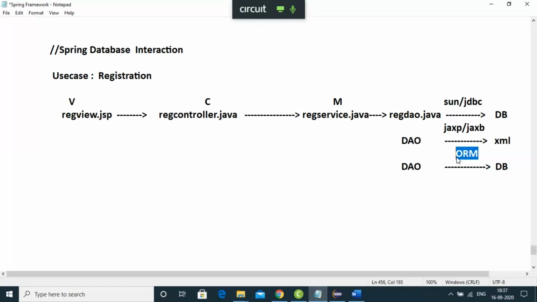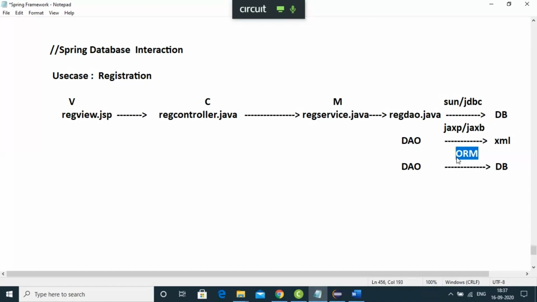The solutions Spring provided are one called Spring JDBC, and another called Spring ORM.